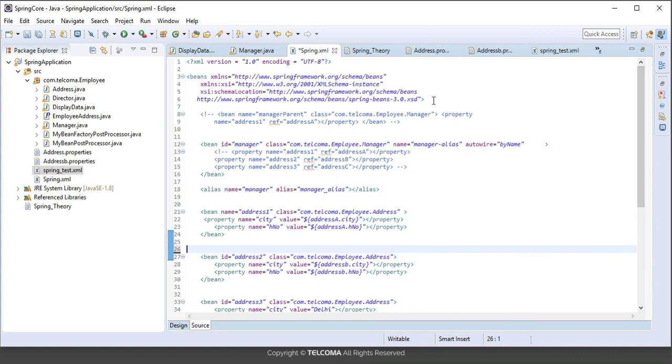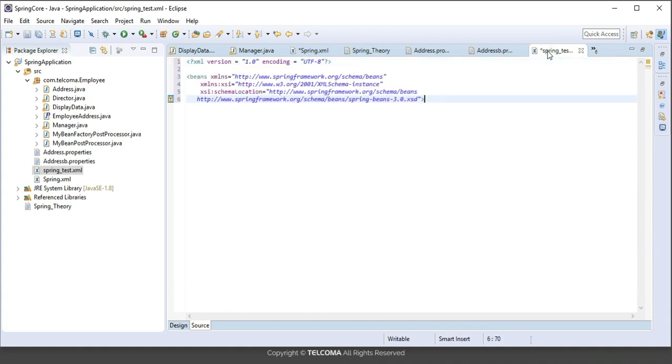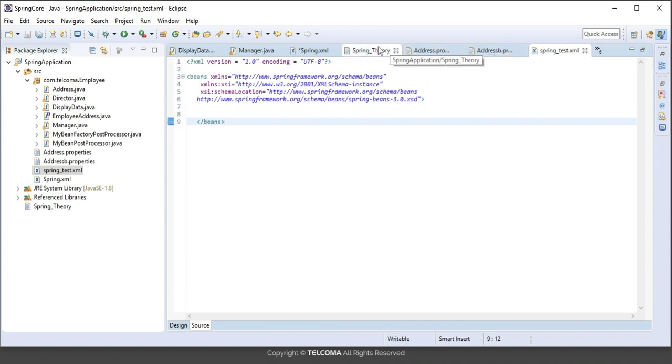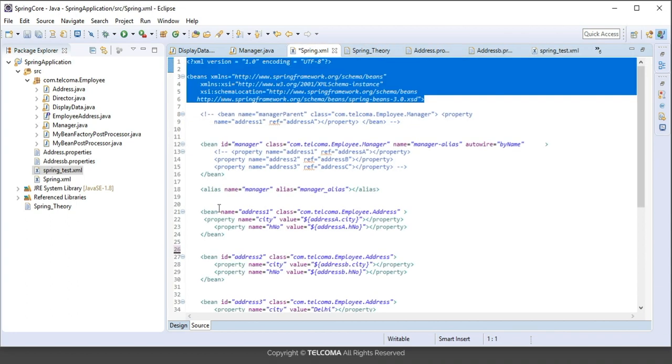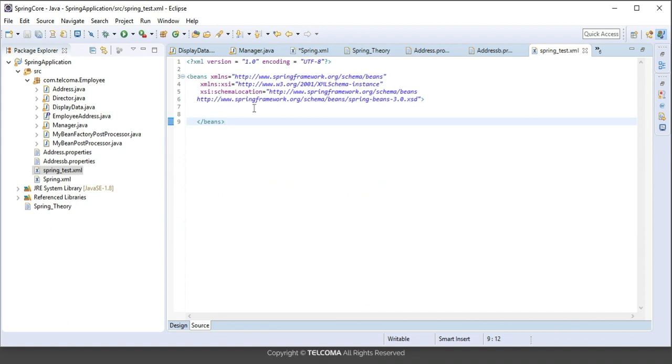The namespaces will be the same, and I want to define the bean with the same name in it.